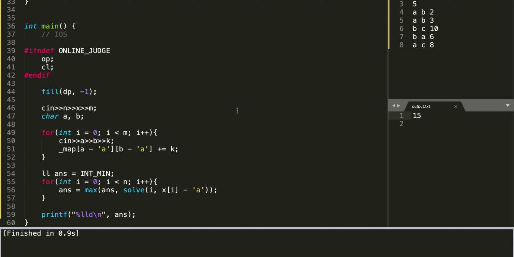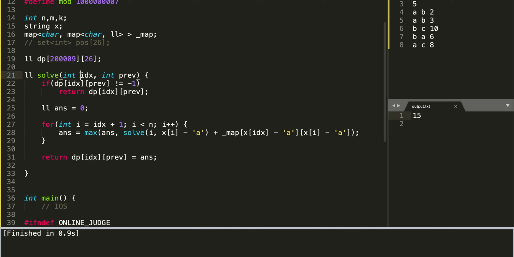So yeah, in my solve function I have the index of the current chosen character and the ASCII value of the chosen character. So for example, if I had chosen till d, and if d was the last character, then what we can do is try to start from the index after d onwards, so for B, C and A, and that's what I'm doing, starting from idx plus 1, the current index plus 1, till the end of the string, and then I'll try to find the answer for this one.